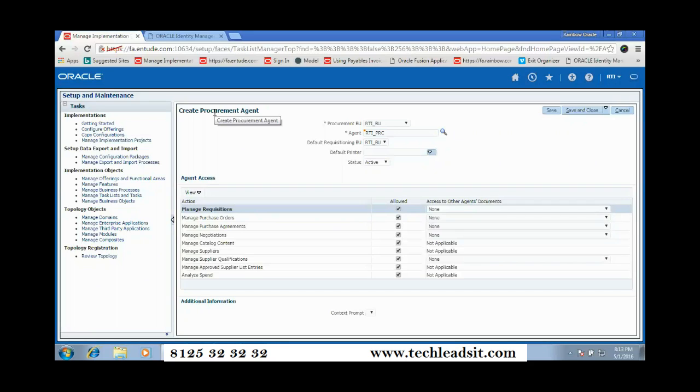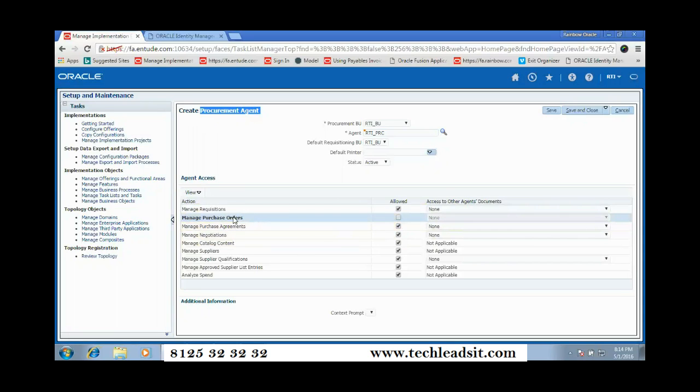But with the procurement agent, suppose you don't want this user to create an agreement, you can disable this. Look here, he is not able to create orders. So with the procurement agent, we can also achieve security and control the document access.